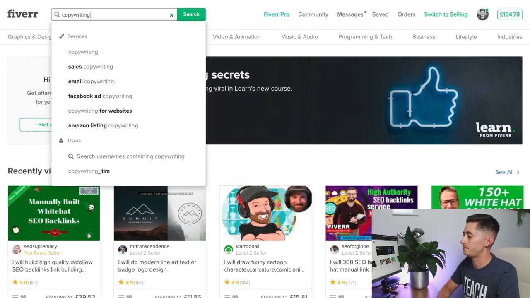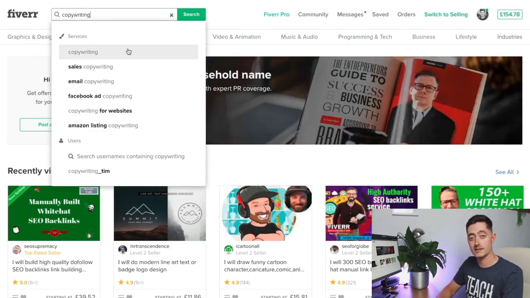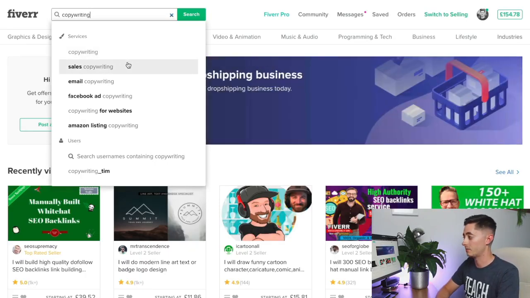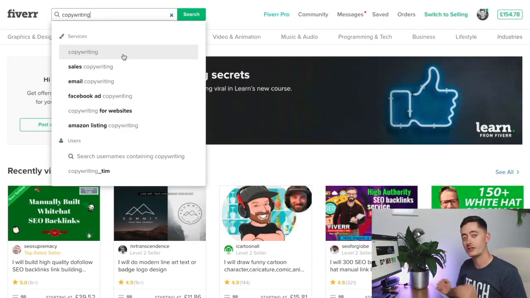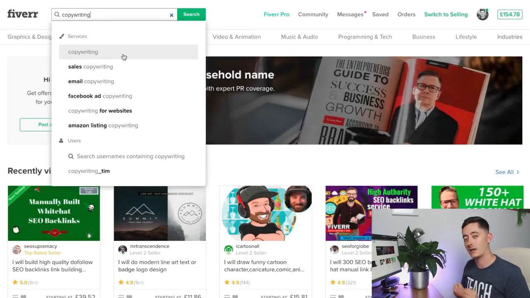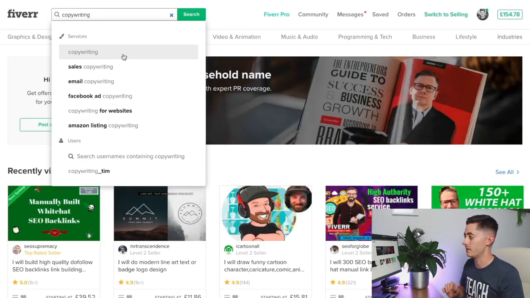What we can see here is that copywriting as a single word is very popular. Sales copywriting has come up, email copywriting, Facebook ad copywriting, copywriting for websites, and Amazon listing copywriting. So straight away, Fiverr is already auto-suggesting some very popular keywords to you. This is a really great way to get some snippets of keywords.